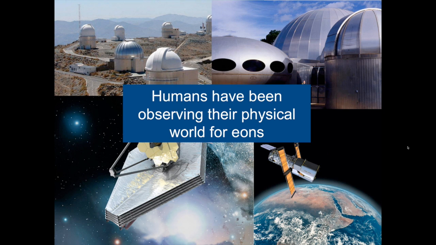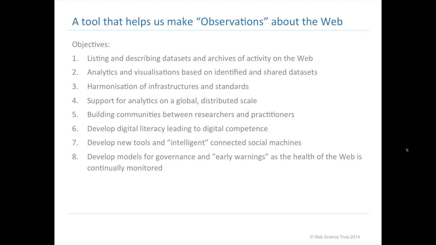Now, what's different about observing the web in comparison to observing the physical world is that we need to understand the difference between directly surveilling individuals and observing the impacts of what they have done. So web observation is about understanding how specific data sets that are available on the web, these may be live feeds, these may be data contributed by the crowd in real time, or there could be archives gathered over time, how those data sets are stored, what they describe, and how they can be accessed. And to build on top of those a set of analytics and visualizations.